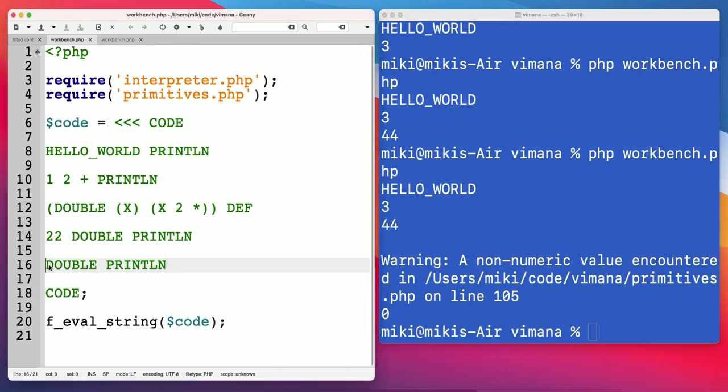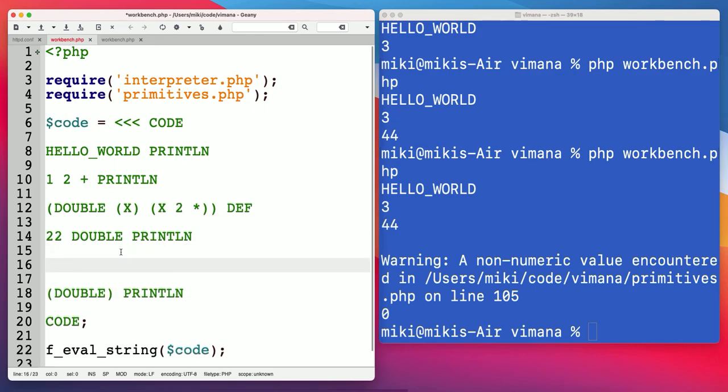Now in Lisp, lists are evaluated unless you quote them. In Lisp, the first element in a list is the function name. So just to compare, if you have experience with Scheme or some Lisp implementation, you would do it like this: double 22, and by convention the first element is a function.